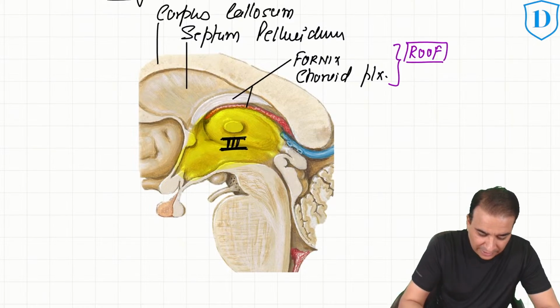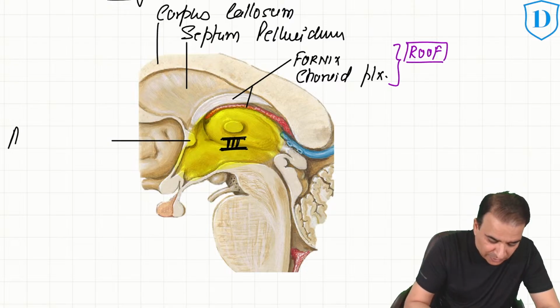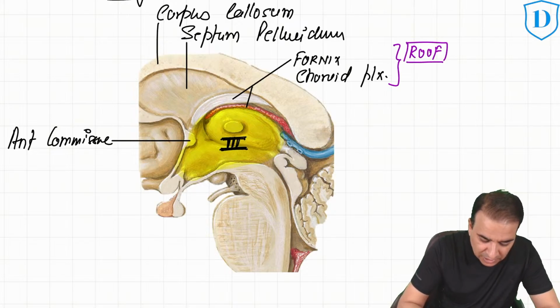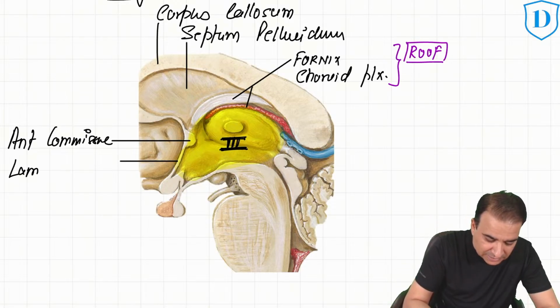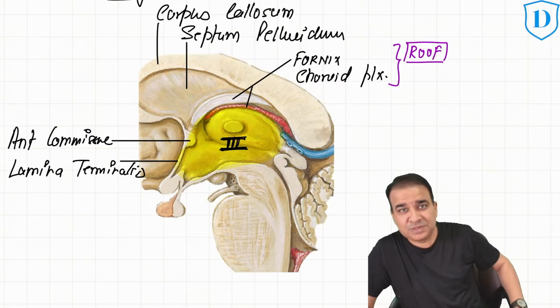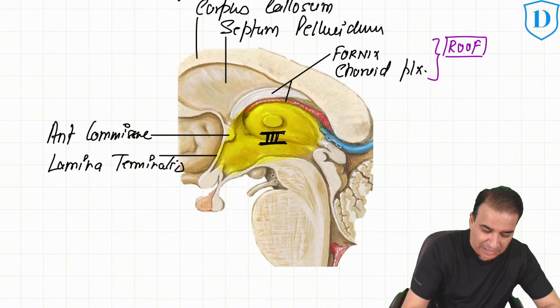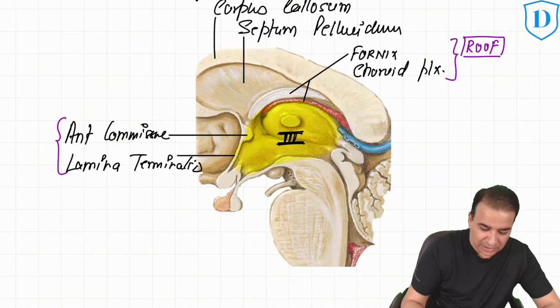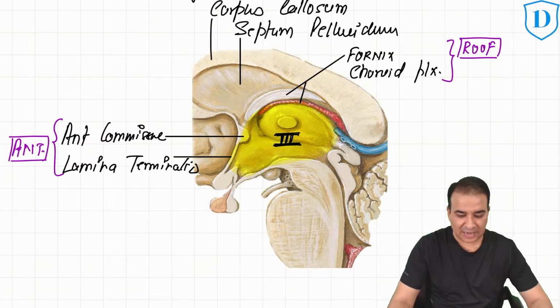आगे की तरफ आते हैं सर. Just in front of the third ventricle there is a commissure. This commissural fiber is called as the anterior commissure. And just below the anterior commissure आपको जो लमाइना दिखाई दे रही है, this lamina is called as the lamina terminalis. लमाइना टर्मिनालिस बेसिकली न्यूरल ट्यूब का सबसे क्रेनियल एंड होता है. मैं आपको एम्ब्रियोलॉजी में थोड़ा और बताऊंगा इसके बारे में. Anterior commissure and lamina terminalis, they together form the anterior wall.